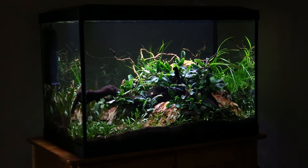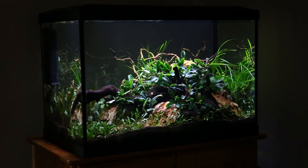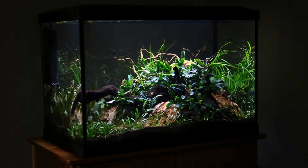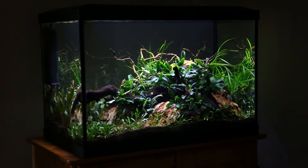It comes supplied with an 8 watt LED light unit, so fairly low lighting, and an internal filter with a rating of about 400 litres per hour, so fairly good turnover. I think the lighting is quite low — I did a PAR measurement which gave me about 10 at the substrate, so we are talking low lighting, and I've tried to choose the plants accordingly.